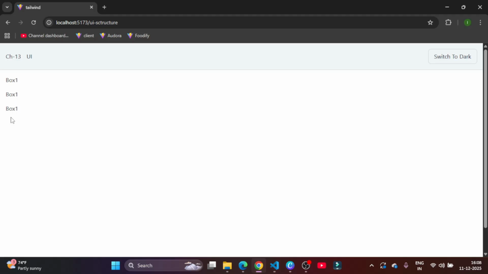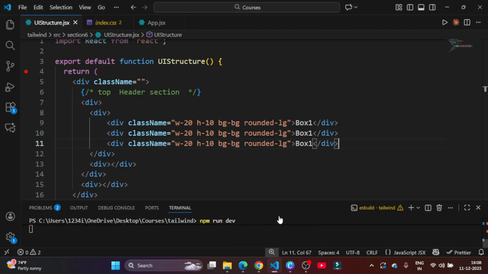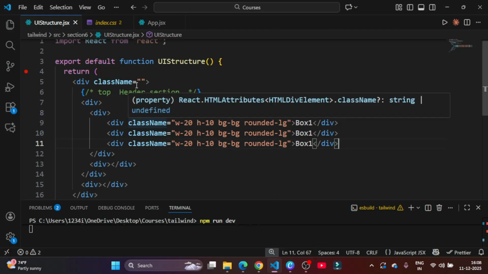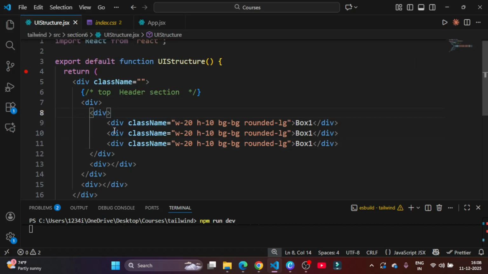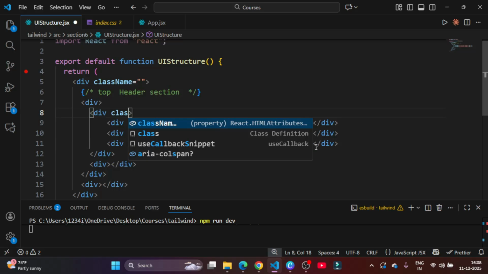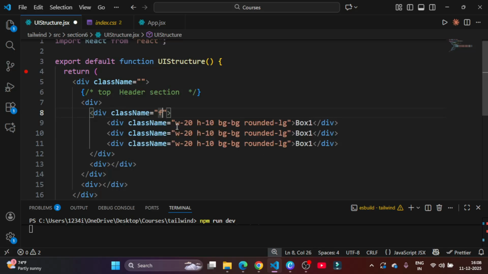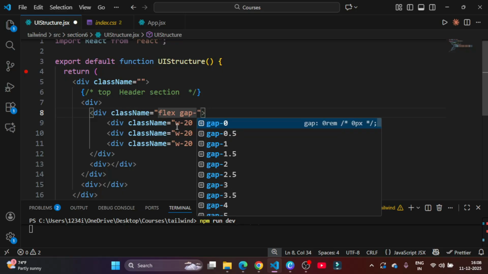If you look at the UI, you can see it this way, right? 1, 2, 3. This is the parent of these three elements, so here you have to put class, and then flex, and you have to put gap.